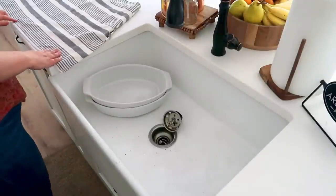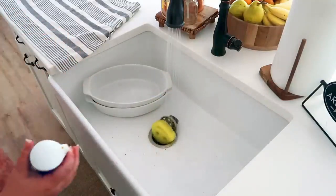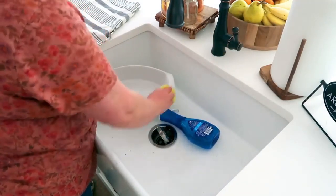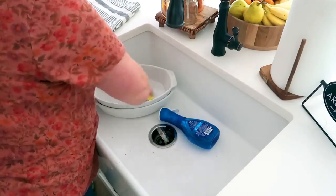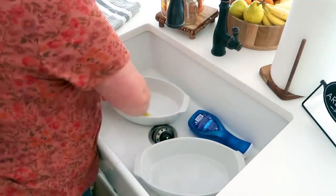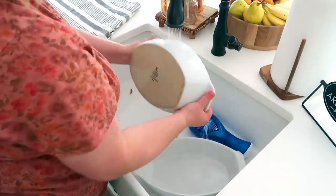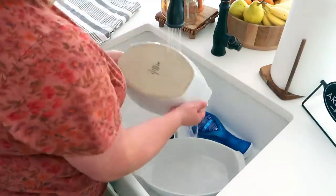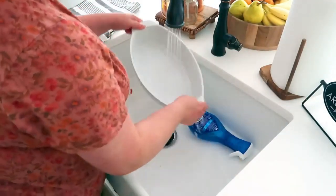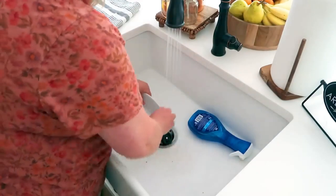One thing I do have to say about having your kids clean up your kitchen is sometimes you have to go back and re-clean things because they're kid clean, but they're not necessarily mom clean. That was these casserole dishes. We had made some baked salmon and I needed to go back and clean that up because it just needed a little bit more elbow grease. So I had sprayed it with the power wash there and let it sit for a little while. And then I just came in and did a quick little scrub. It really didn't need much, just a little bit of elbow grease. I think my son actually just rinsed these and put them in the dishwasher, which is fine most of the time, but they don't always get super clean if they're stacked a little too closely. So I just went in and gave them a little extra mom clean.